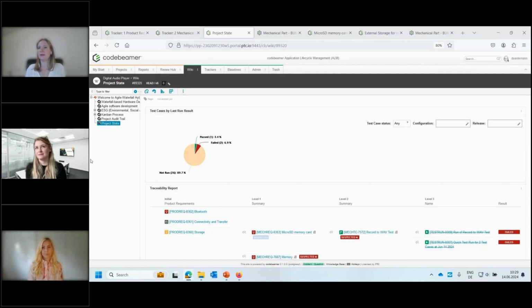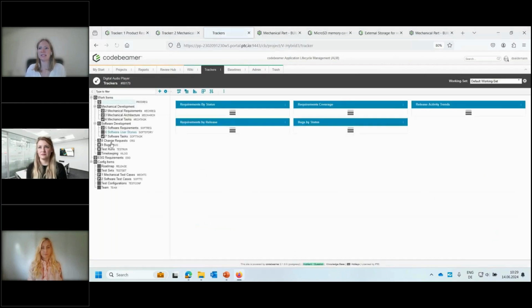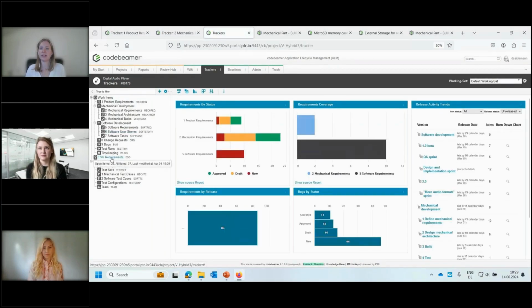Okay, so most of what we have seen today is out of the box provided by the template. So normally when you start with CodeBeamer, you can start with one of the templates and in theory, you don't have to do anything because you get all the objects we see here and the workflows in the background. Normally you would say, okay, the workflow is good, but we might need to change a little bit, have a new state or a new transition or something like that, and that can be changed. But you can very quick and easy start with CodeBeamer.